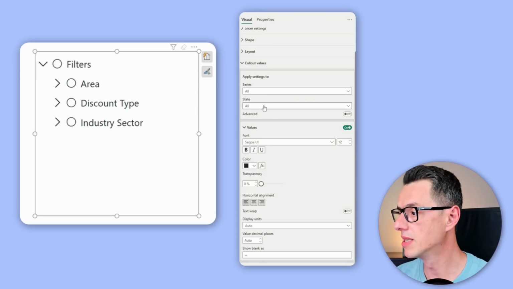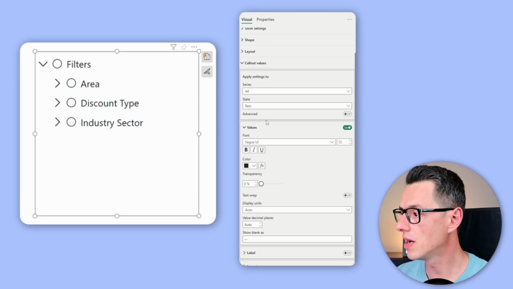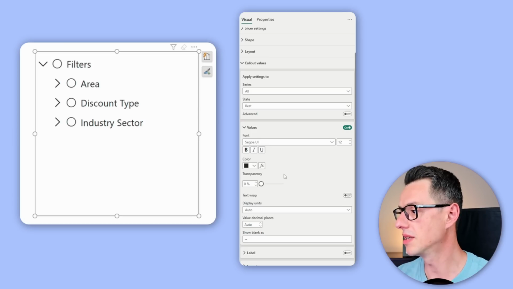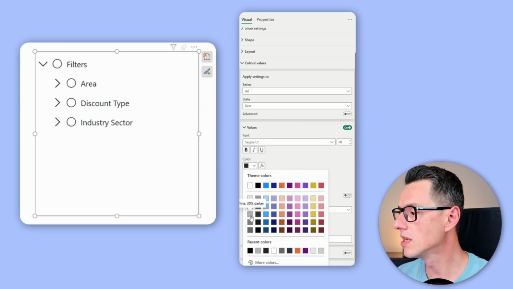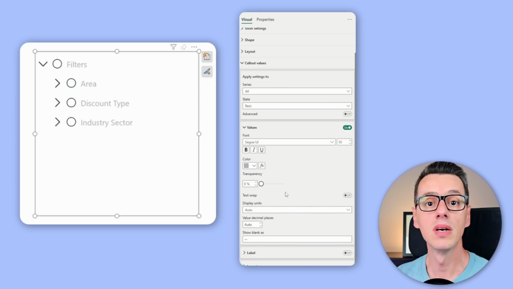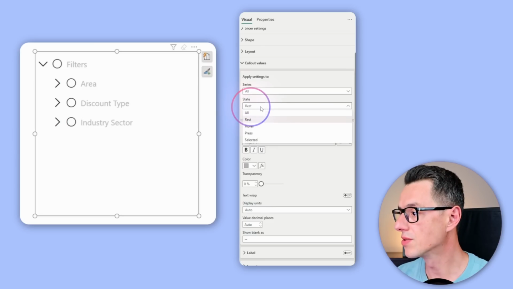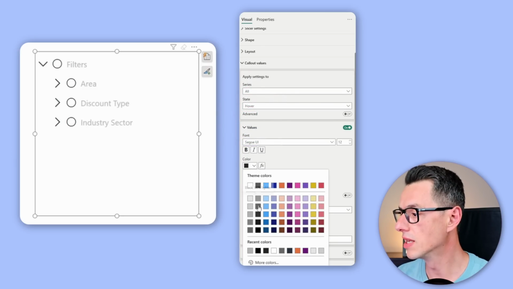With the all series selected, open the state, select rest, and you could do two changes here. First of all, you can reduce the size to 10, and then you can change the color to, let's say, a lighter gray.